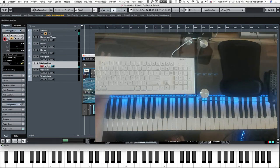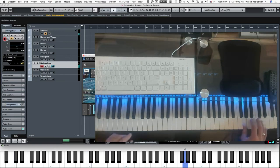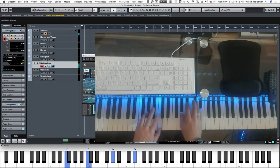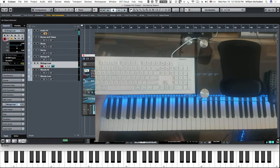And then we have the Pit Swarm. So we can get all the way down to C1. Again, I'm holding the sustain. The high note is close to G5 or A flat 5. Nice patch, Pit Swarm. Then we have the Tenuto Tremolo Swarm.